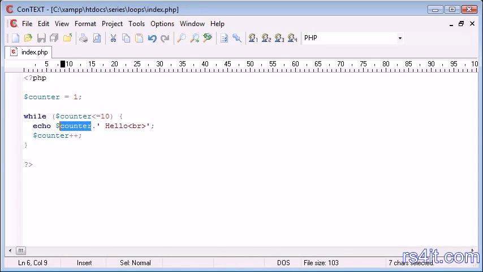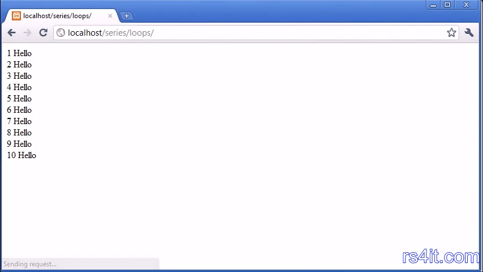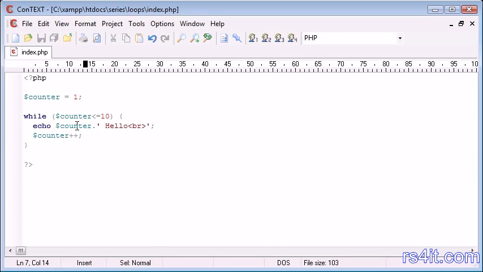So this will actually say 1 hello, and then 2 hello, and 3, because we're incrementing this value each time. It's basic logic. So let's refresh the page and see how that's worked. There we are. We've got 1, 2, 3, 4, 5, 6, 7, all the way up to 10, and you can see just by that example that we're incrementing the value.